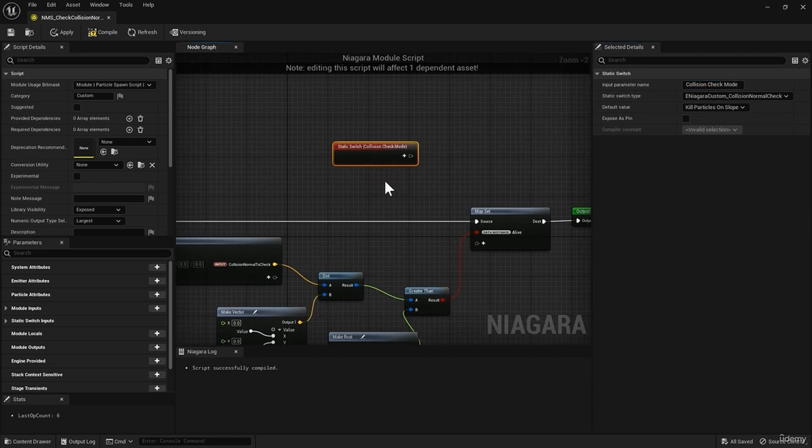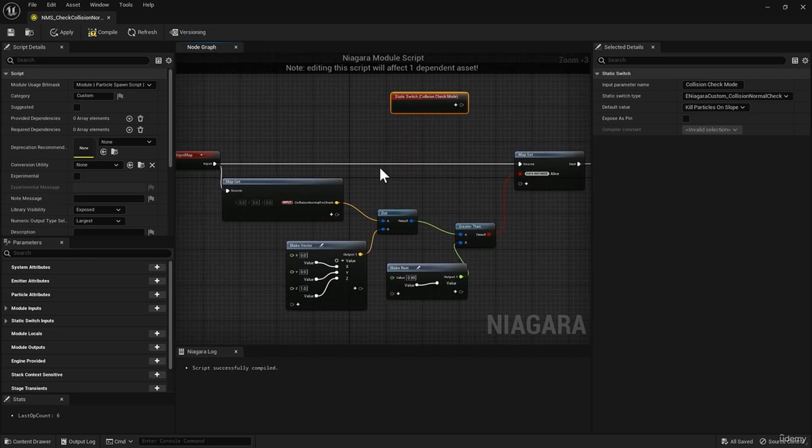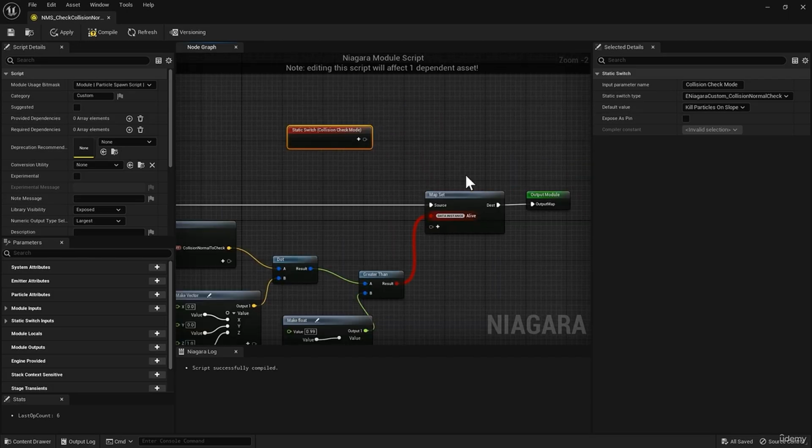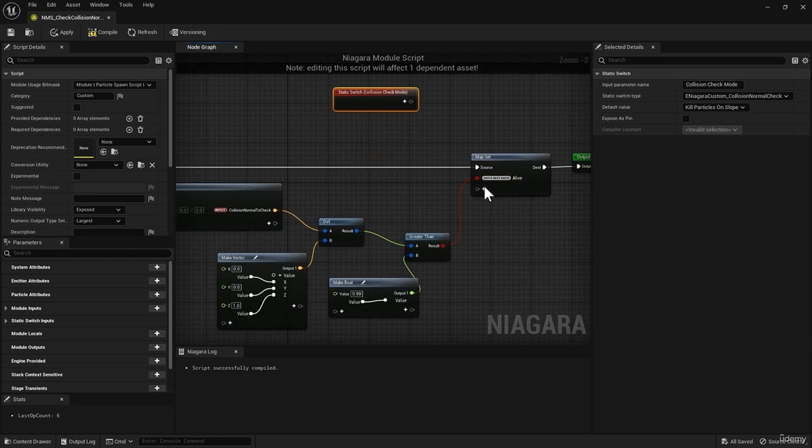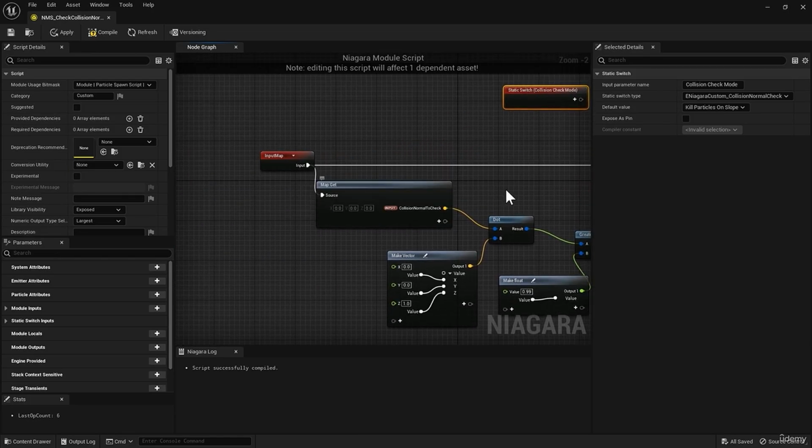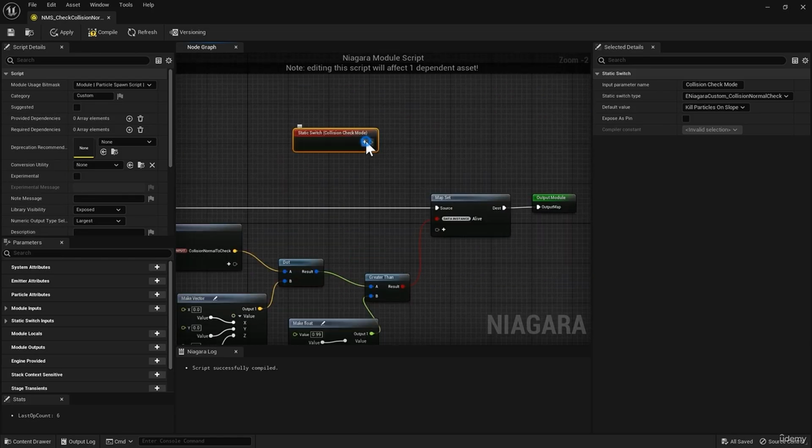And the next thing, if you recall, in order to achieve what we want, we need two of this. So we need two map set. So in Niagara, we can have as many map set and map get as we want. So I'm going to click this add button in here. So this will decide the output type of this static switch node. And in this case, it'll be Niagara parameter map.